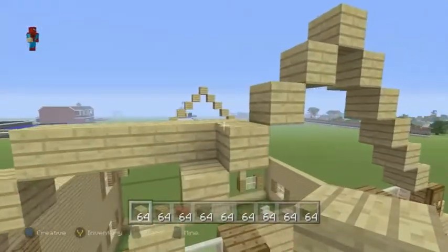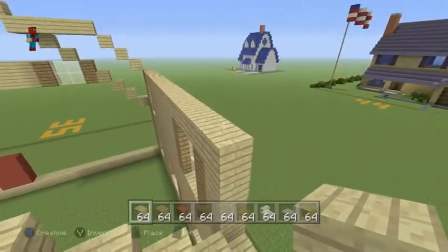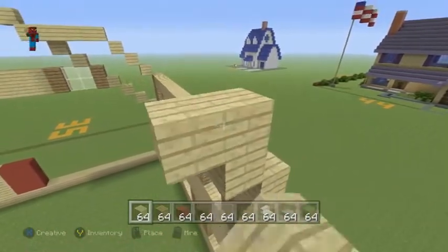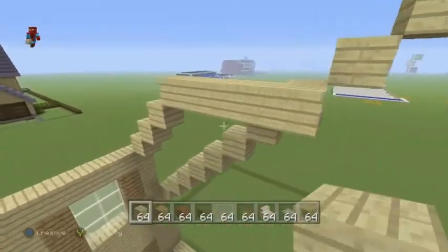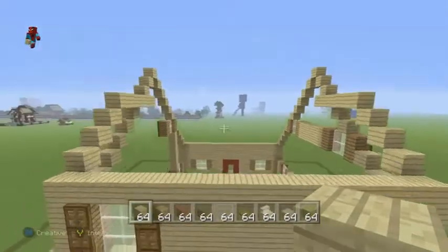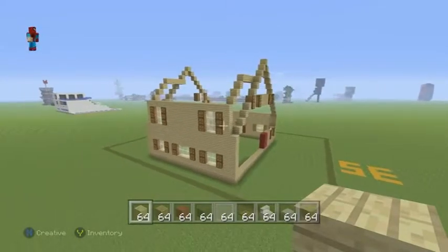it connects to the roof like that, and then come to the opposite side and do the same thing. So if we come to the opposite side here and we do the same thing, we take the other end and we do 4 inward diagonals, 1, 2, 3, 4, and then we extend it inwards until it connects to the roof. And that is what we want to have. Later on, very, very soon actually, I'll show you how to do the roof and I'll show you how that connects. You know what, that's probably the next thing that we'll do.